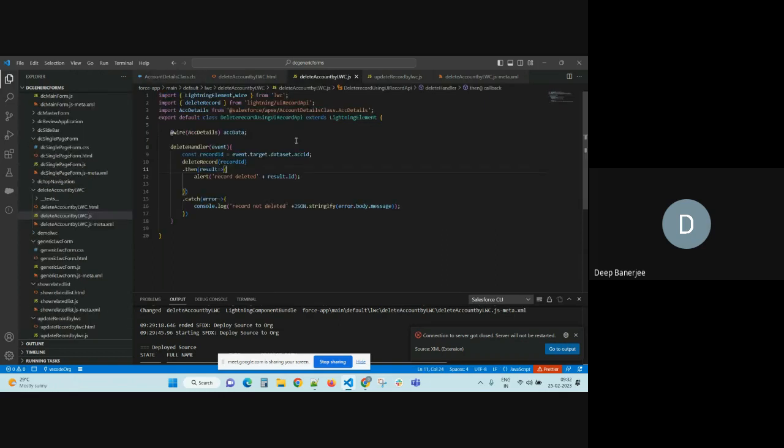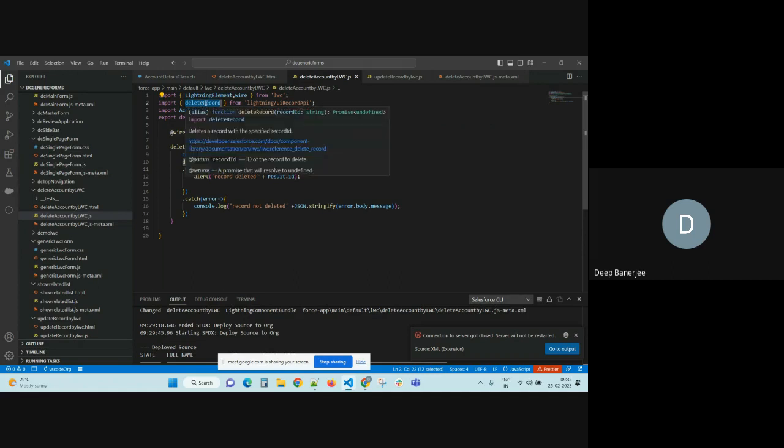Now, if I go in the JS component, see here actually delete record, same like update record. You have a method I just explained in the UI record API called update record. Same kind of method is also present in the lightning UI record API. It's called delete record. But please follow the case, means capital letters, small letters, very carefully, because it's case sensitive. I'm telling you repeatedly, so be careful about that.